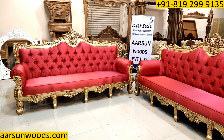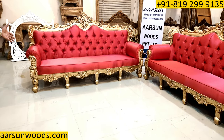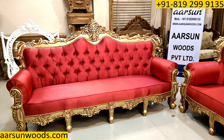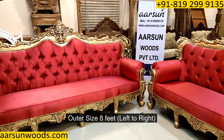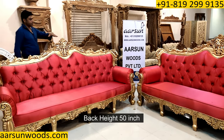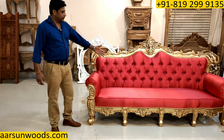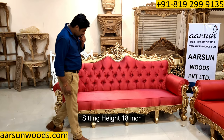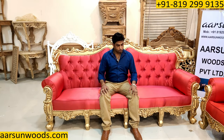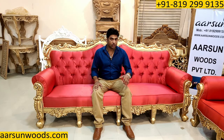The heavy work on the sides and the middle extra legs give it complete support. And this one is bigger than a three-seater — this is a four-seater and the outer size left to right is 8 feet. The back height is 50 inches, the total depth is 28 inches, and the sitting height is 18 inches. 18 inches is a very comfortable height when you sit on it; anything higher than this sometimes gets uncomfortable unless you are more than six feet.